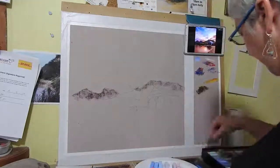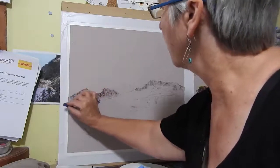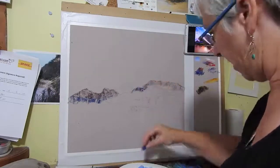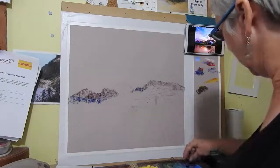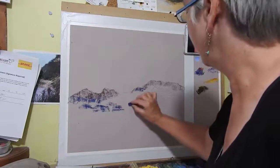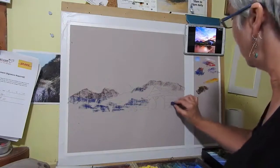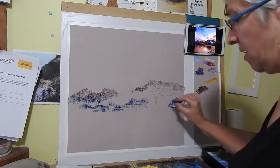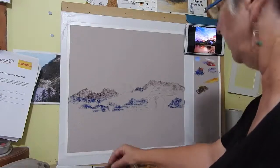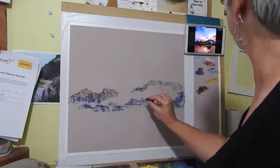I'm going to put in a bit of blue as well. So I'll just put that down a little bit lower. And I want to put in some darker colours around the shrubbery here. So I'm just putting in there, and a little bit, which I'm going to put it as an underpainting there too, for all this area.